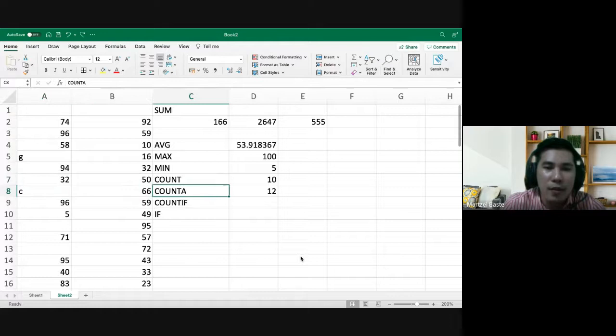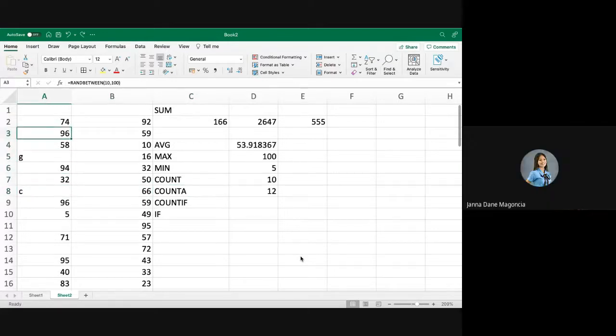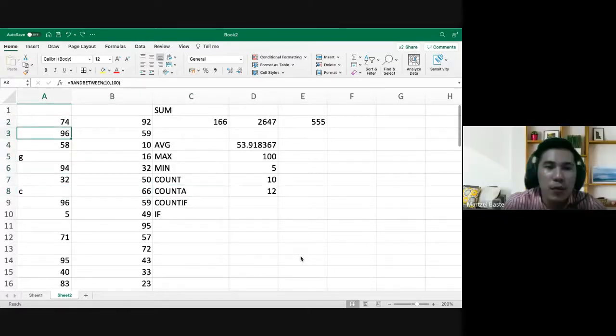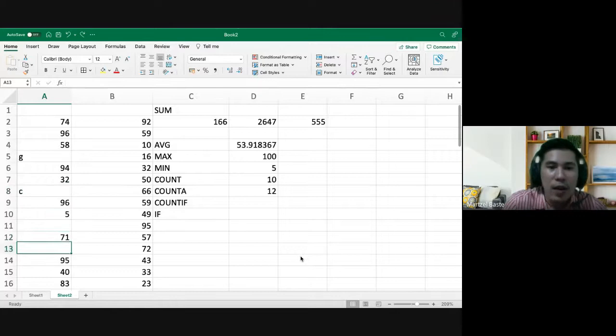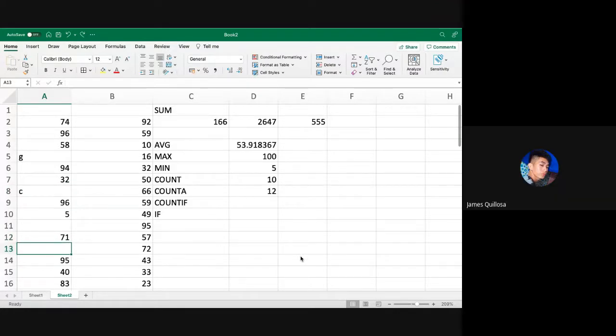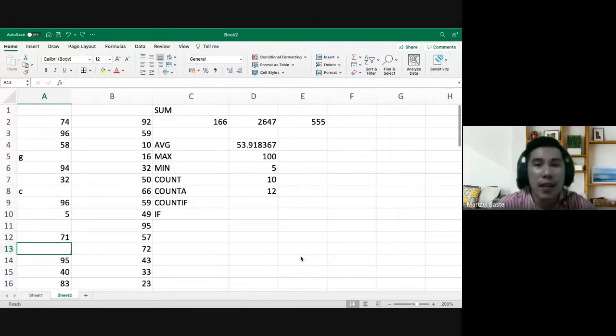For count A, you have the letters 1, 2, 3. Are the letters counted? Yes, sir. Then 11 and 12. The spaces do not matter, because spaces are considered white spaces. They are not included or considered as values. They are null values, the same thing as with a database.